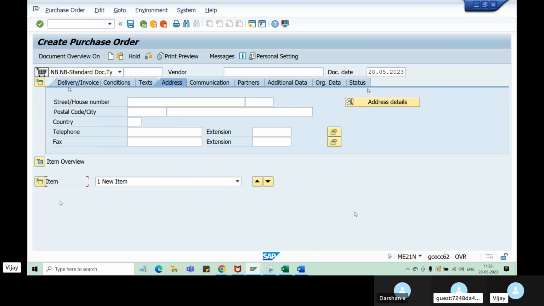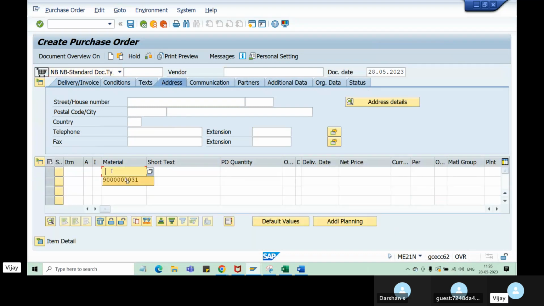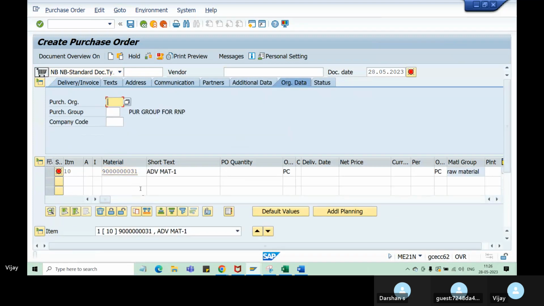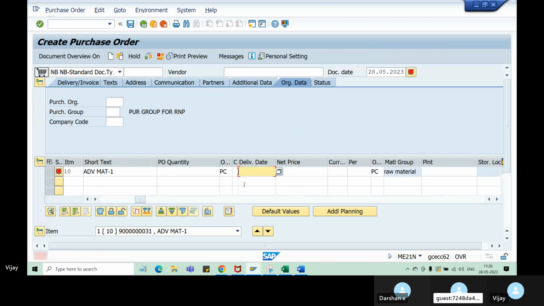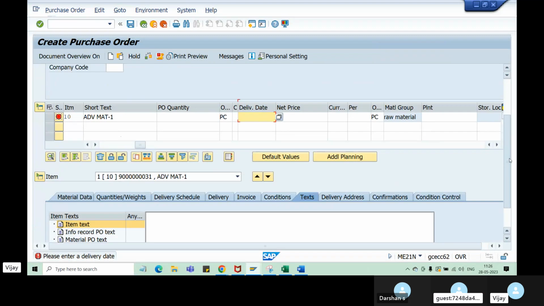In the configuration also, if you want to change the data in the header, it will come under header data, purchase order screen layout at header level. If you want to change something in the item overview, there will be screen layout for item data, purchase order document level at item. These are the only changes.